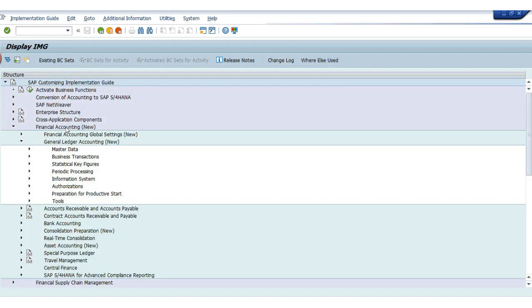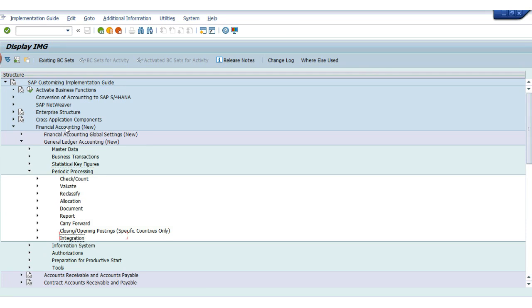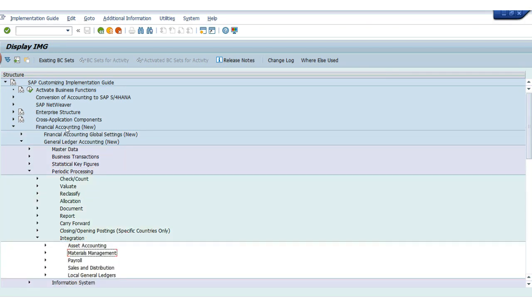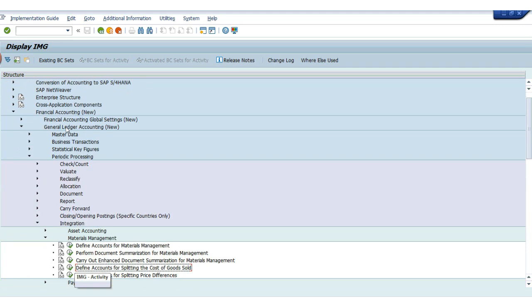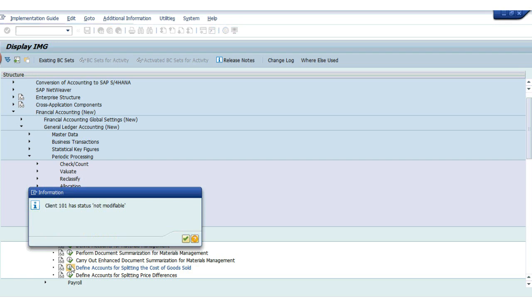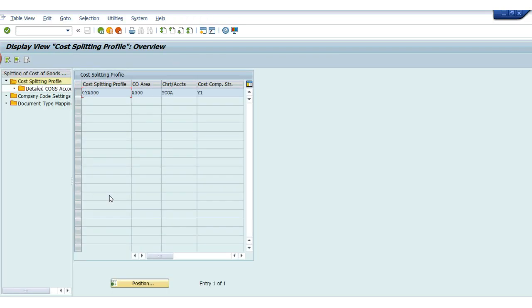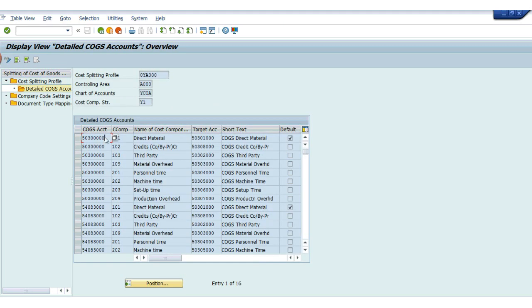Periodic processing and integration, so it lies here. Materials management, define accounts for splitting the cost of goods sold. Here you would just define the splitting profile. You can give it any name of your choice. Specify your controlling area and the cost component structure, which is used in the costing. And here, you would assign each cost of goods sold account, which is assigned in OBYC, GBB, BSX or PRD.